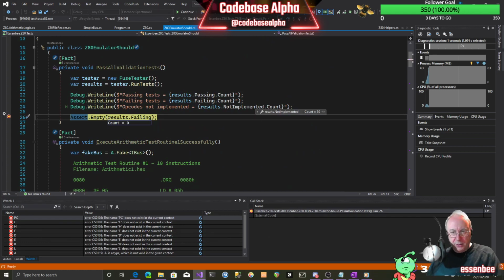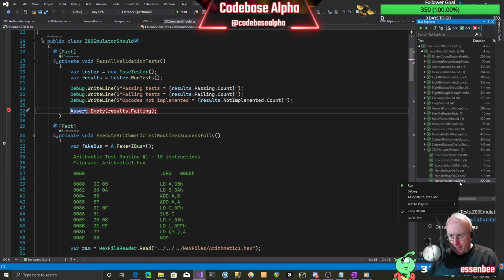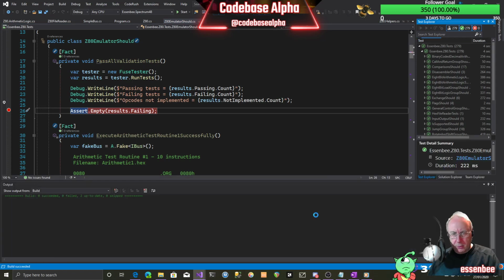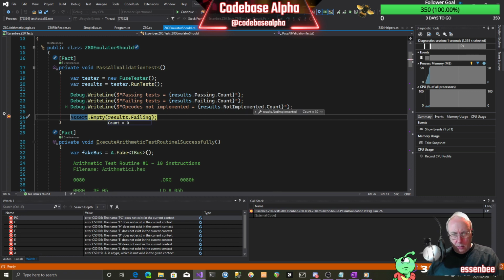And now we're down to 30. So two of those we're not going to bother with, so actually it's 28. The two we're not going to bother with are for non-existent codes which are being tested for very specific reasons for the Fuse implementation, and they're not relevant to my implementation, so I'm going to be removing those tests. Okay, so what's next? Oh, we should have run that again, sorry. Okay, so what's next on here?